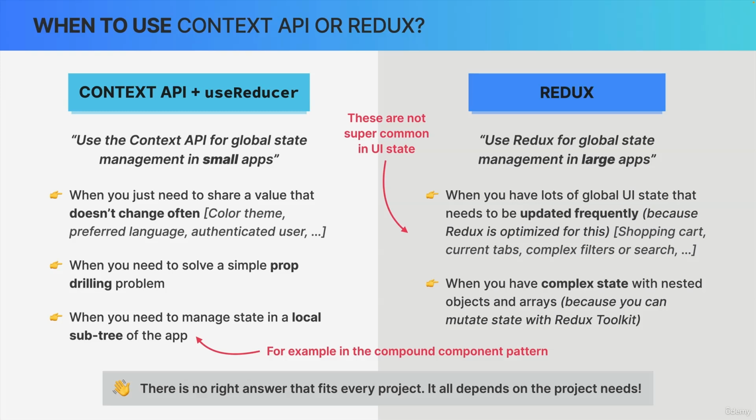Okay, so again, you need to choose what's best for your particular project and not simply follow some trend that you read about online. And that's true for every technological choice that you're gonna make. But this whole context versus Redux thing is a big debate that's been going on for some time in the React community, which is why I felt that I had to make this video about it.